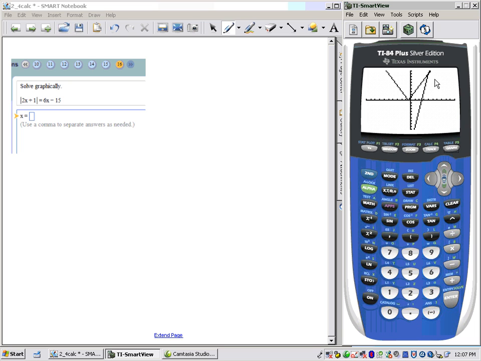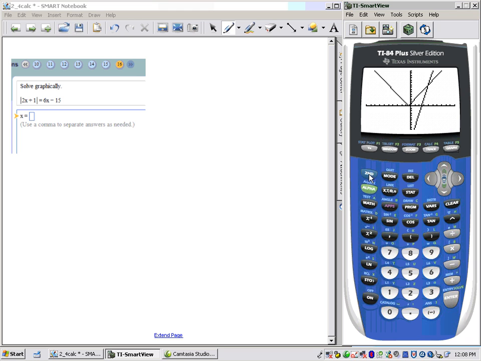Okay. So we have a solution point. You might want to extend the graph vertically some so you can see that a little clearer. Let's change our window setting. Instead of having a y-max of 10, maybe let's have a y-max of 15. Yeah, so we can see that a little bit better. So what is our solution?